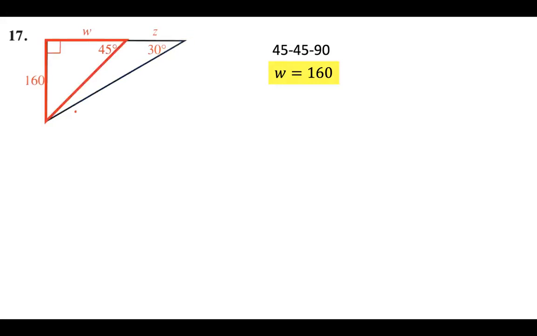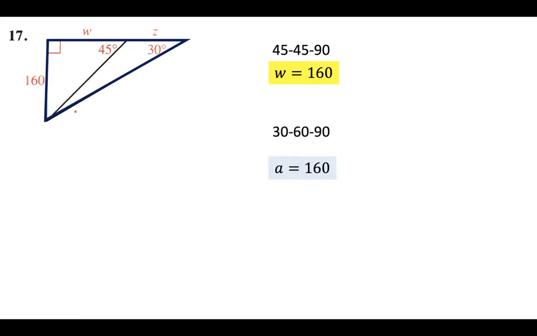Now, if we look at the larger triangle, I've been ignoring that second side there next to the 45 degrees, or the hypotenuse of that smaller one. That blue triangle right here is a 30, 60, 90. You see the 30, that means the other angle there in the corner is 60 degrees. And we know that for a 30, 60, 90 triangle, the short leg is equal to the value A. So that means A for that blue triangle right there is the value 160.